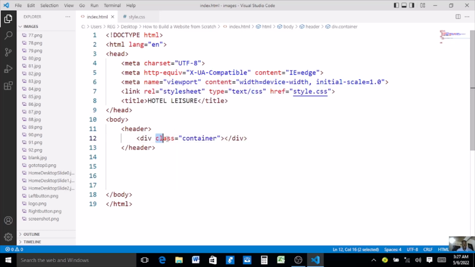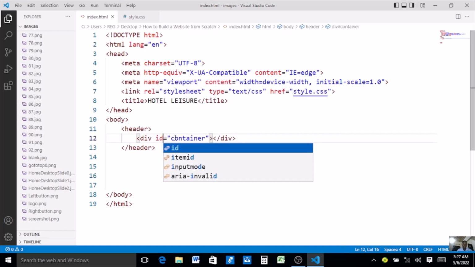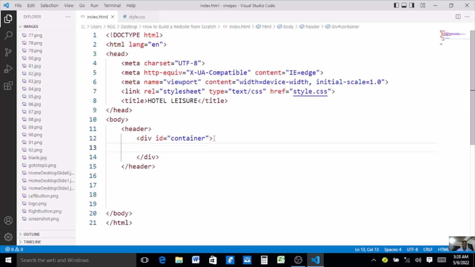So we are going to change it from class to ID. It should be container. So, enter.